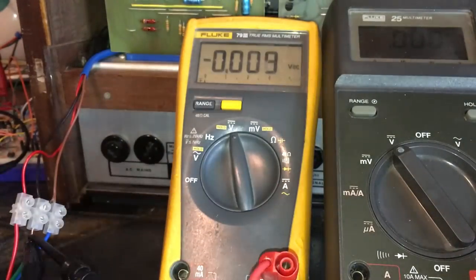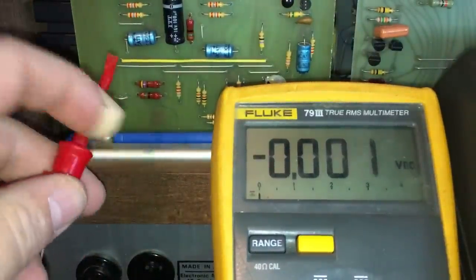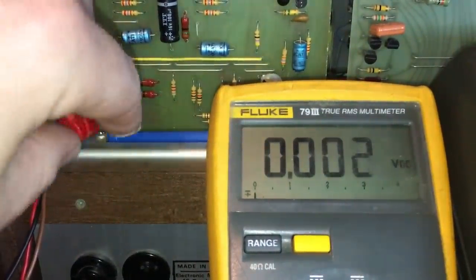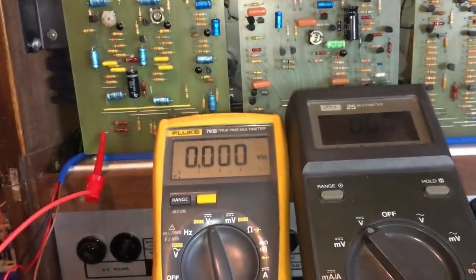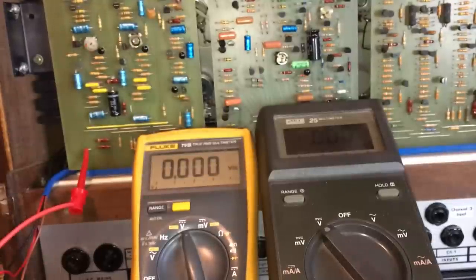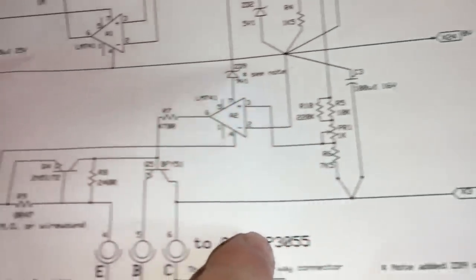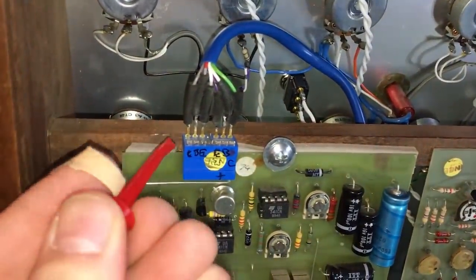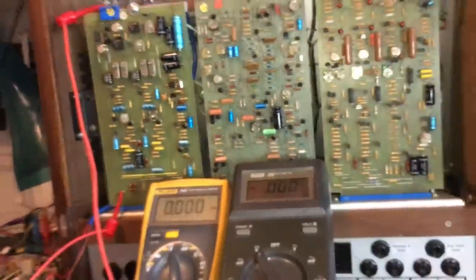And quite handily, pin 4 actually comes up to this jumper, so we can hook that on there. And the negative 9 volts is coming off that collector there. All set to power on for the first time.